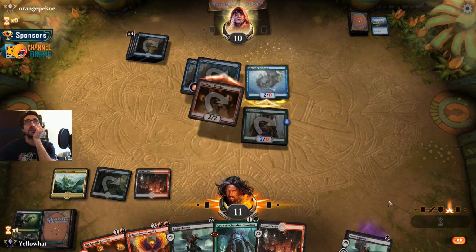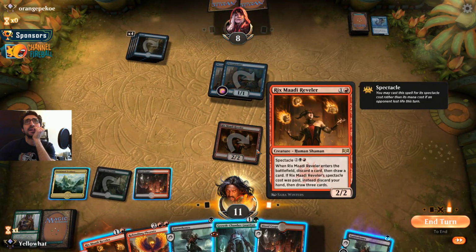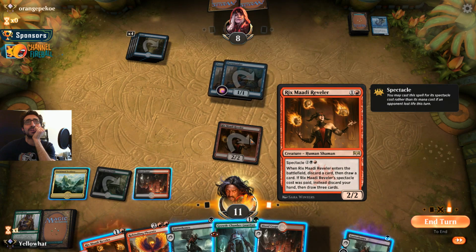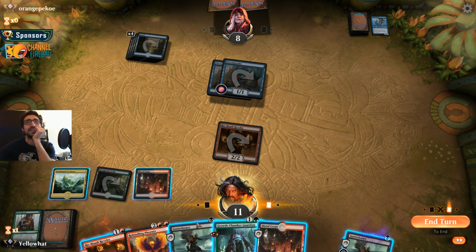Pretty good results. Wait, what? I targeted the wrong one? Oh my god. I thought I was blocking Rick's Mighty for some reason, which made no sense. And then he still countered it.